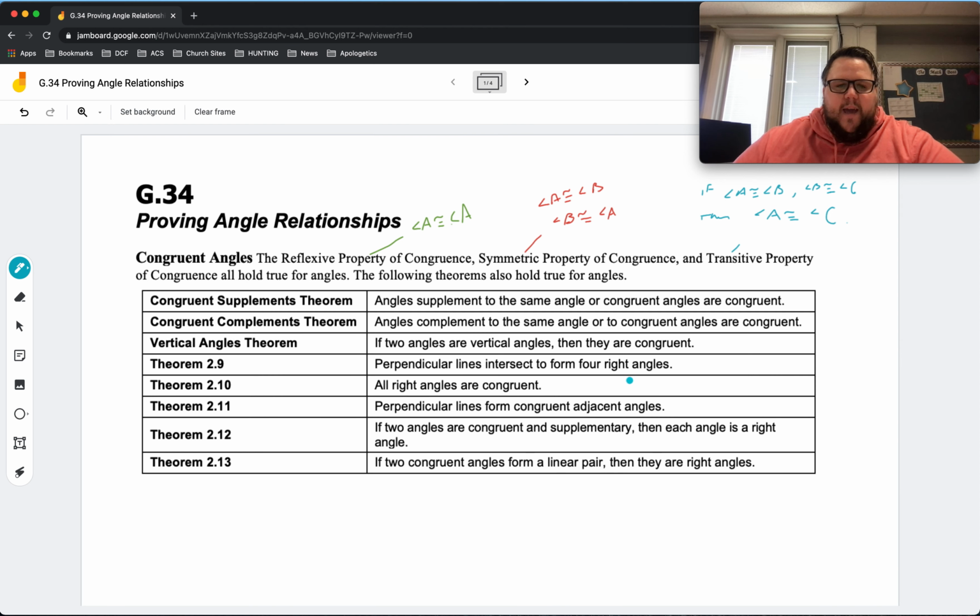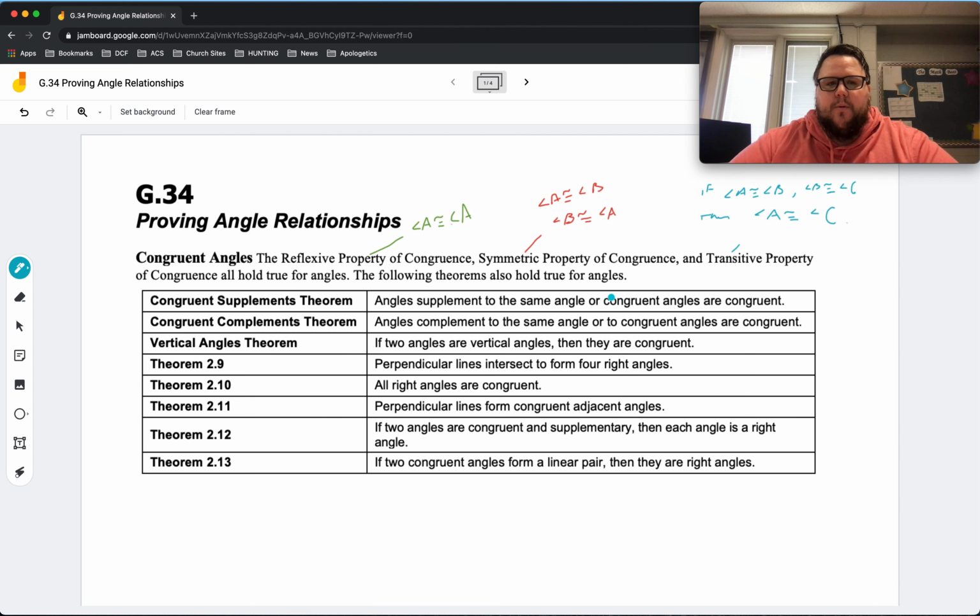So we have a couple more theorems here. We have a couple things that you guys should be looking at. You should be memorizing. You should write it down in a notebook. Do whatever you can. These will show up again. We are going to be seeing these things as we continue on.